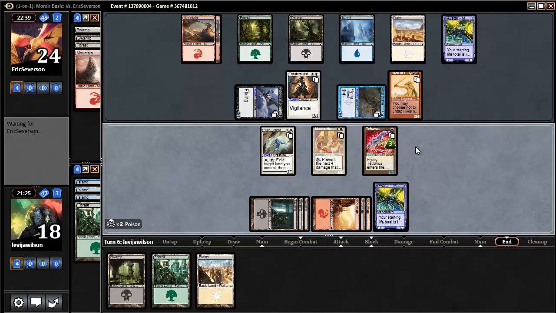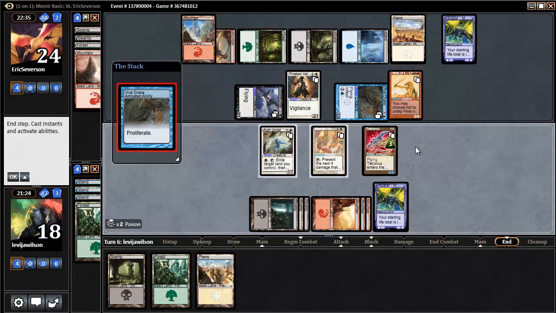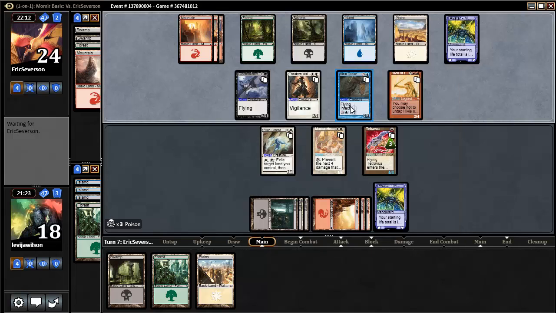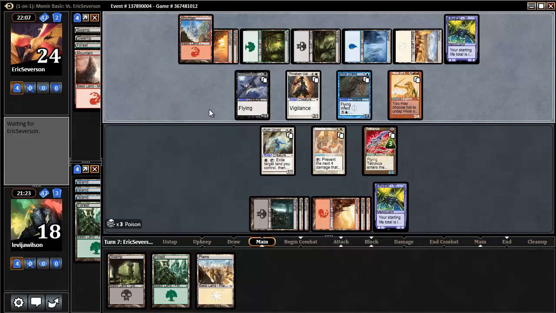Yeah, so it stops his flyers, definitely. Yep. So that's how you're going to try to kill me. I only have 2 poison counters. I don't think he can kill me that way quickly enough. Mm-hmm. Waiting on you, buddy. Oh, 3 poison counters. 7 turn clock. I'll have you dead by then, or something to remove this. Probably a bad strategy on your part, Eric Severson.